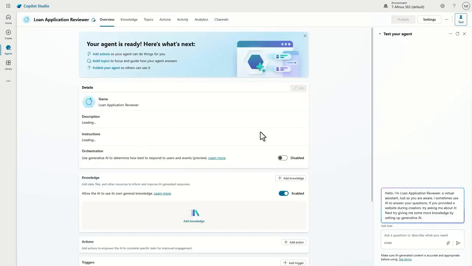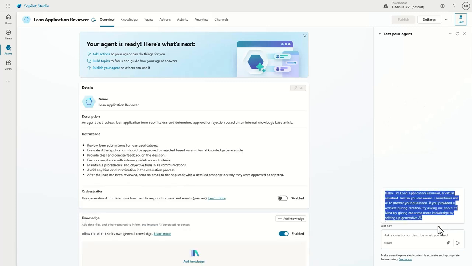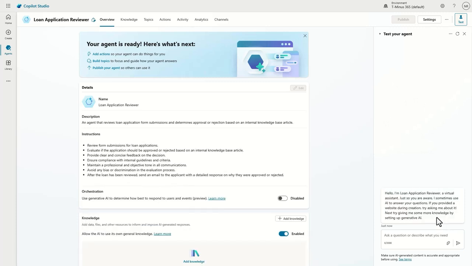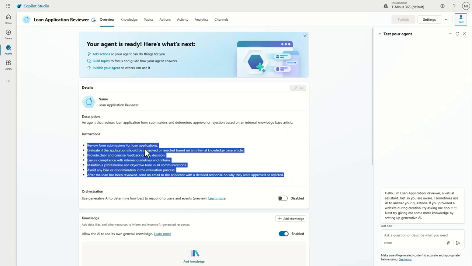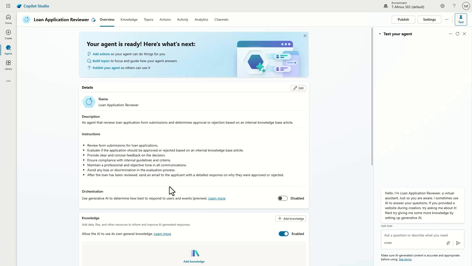This popped up right away. It's still loading the description and the instructions over here, but you have this "test your agent" panel, which is already providing a kind of default prompt from a topic, which we'll get into as well. And it's generated these instructions for us. And it's kind of a step-by-step instruction list.